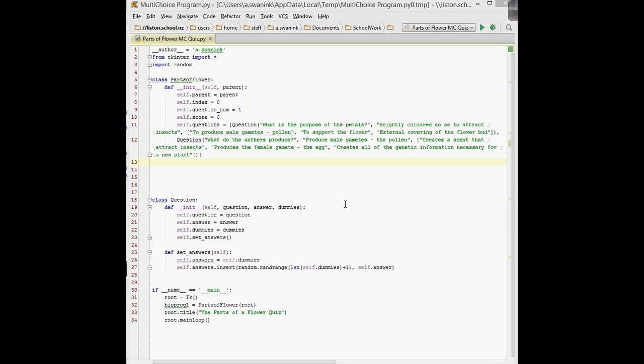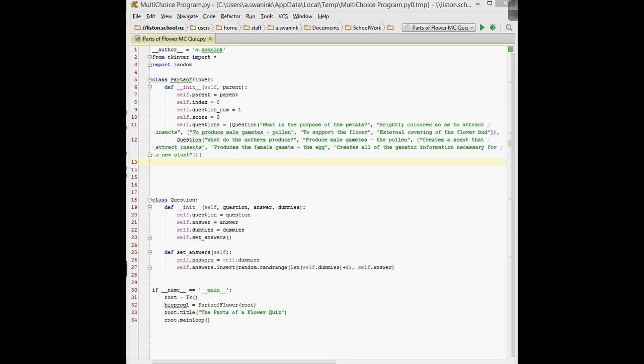Okay, so as you can see I paused the video, put some code into it, and what is this doing? This is creating a list of question objects. So self.questions is the name of the list. Inside this you can see I've made two question objects using the supporting question class.